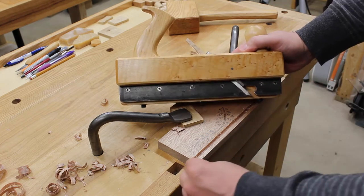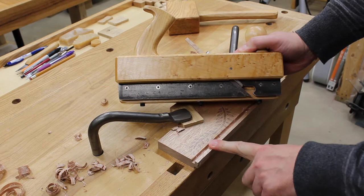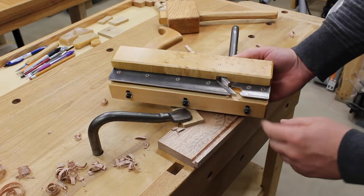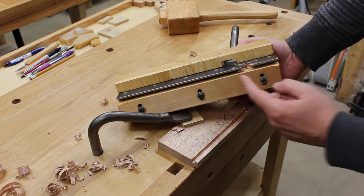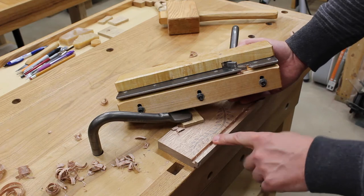But it's a fairly complex machine to build. Took me a couple of weeks to kind of figure it out, and I looked at a whole bunch of different models before I did this. But I like what I have, and as you can see, it cuts a nice groove in here. My iron here is a quarter inch thick, and it rides against this long track of iron here, and that helps to support it as it glides through.